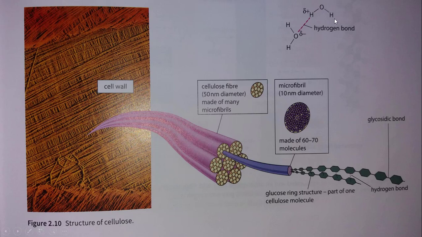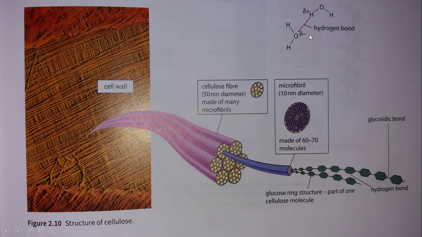Okay, now look at this structure. This is the water molecule. Now you can see that in the water molecule, hydrogen is partially positive and oxygen is partially negative. A bond can be established between positively charged hydrogen and negatively charged oxygen. This bond is said to be hydrogen bonding. Now this molecule is said to be a polar molecule, polar because there is a dipole. Hydrogen is said to be the positive pole, oxygen is said to be the negative pole, and these attract one another.